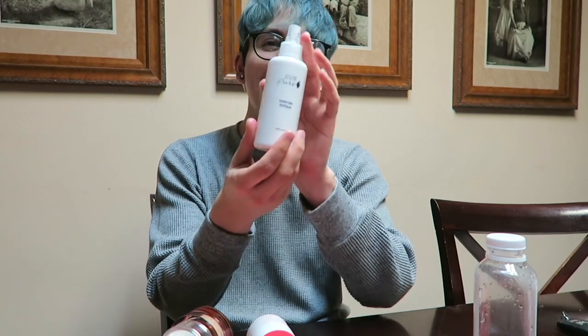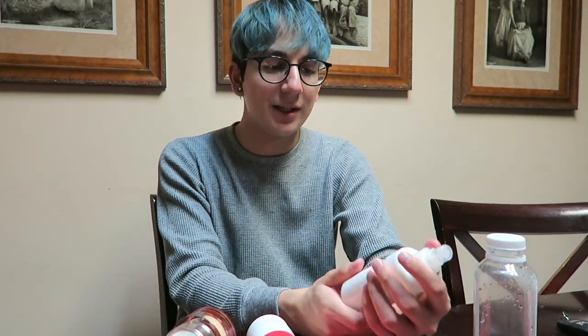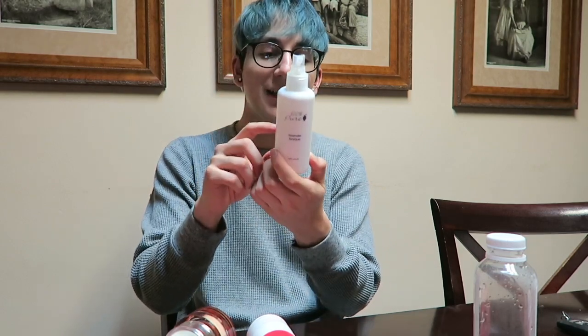So next on that list is going to be 100% Pure, their lavender tonic. Literally just organic aloe vera, lavender extract, glycerin, DMAE, which I can't recall exactly what that does, but I believe it's a soothing, anti-redness type of ingredient, because I've never heard of DMAE. This has a pretty, not a super fine mist, but it does a decent job at spreading it. It's not fine, but it's not super harsh. I'm not mad at the mist, and this product does a really good job for anybody with oily skin or acne-prone skin.